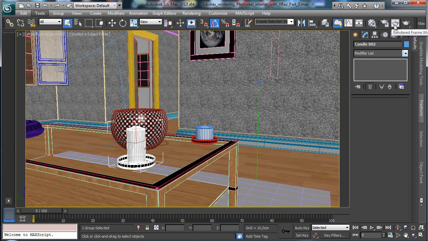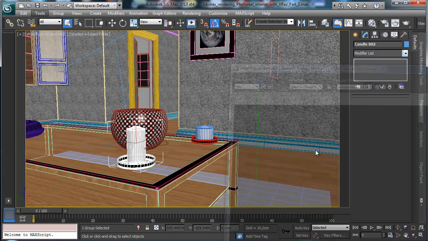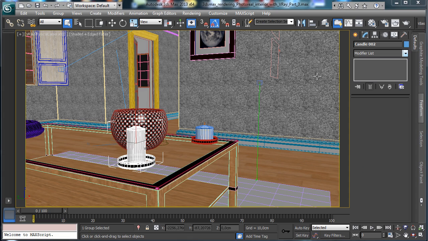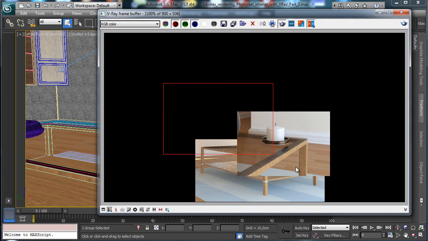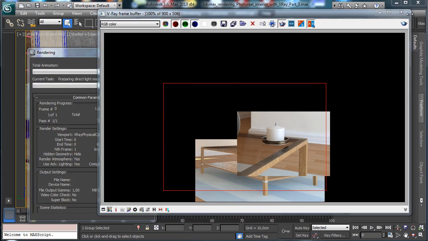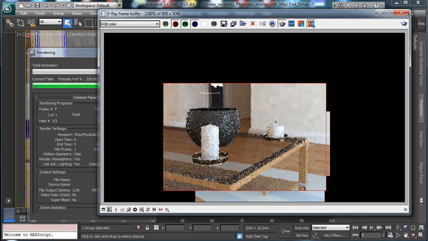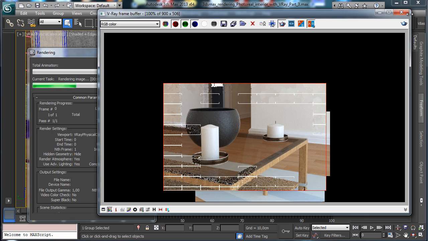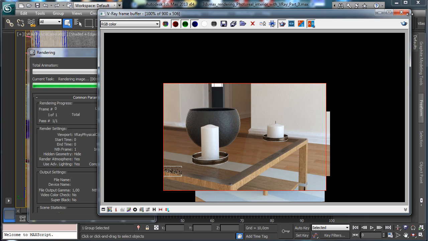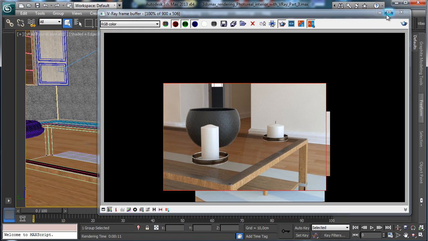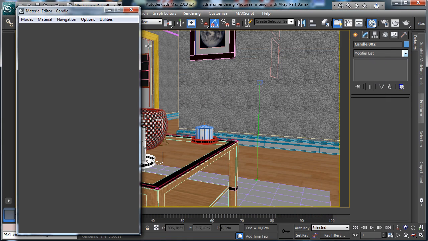So let's go in the viewport, render there, and let's pick this area and make a test render. I like to add a little bit more reflectivity to the glass we are using there, so let's go for the glass.